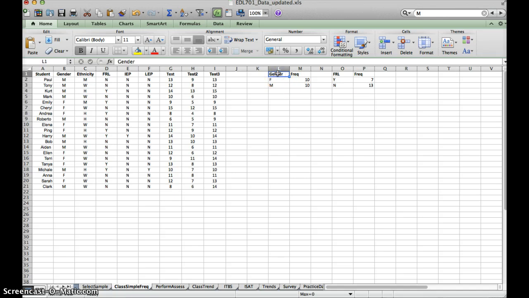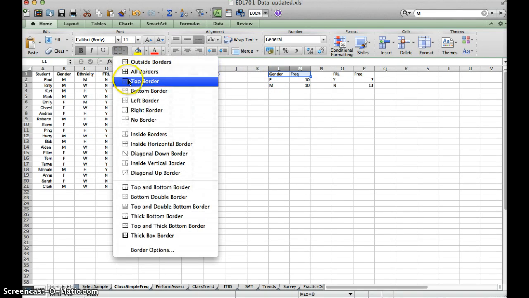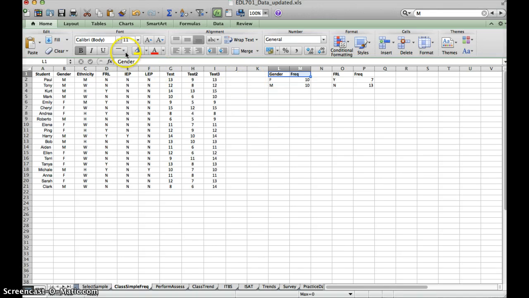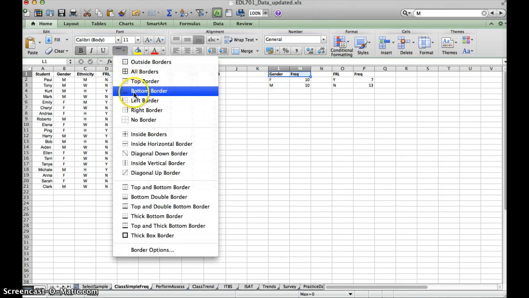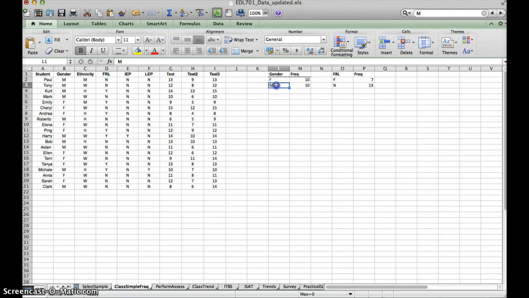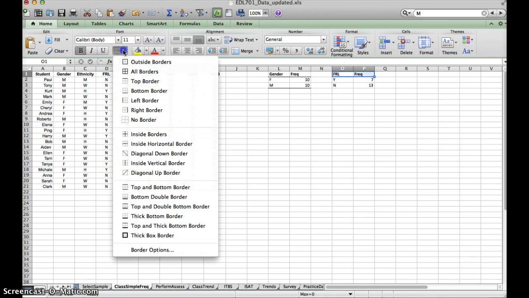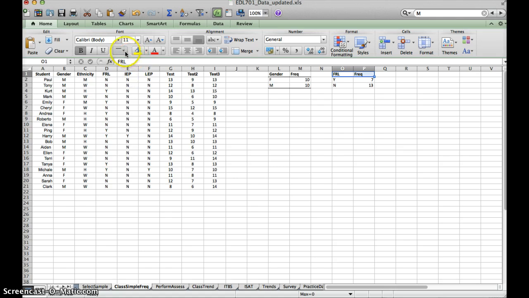So these two are our frequency tables. And I can put some lines here to make the table more presentable. I'm going to add the bottom border here. And then do the similar thing with the free reduced lunch table.